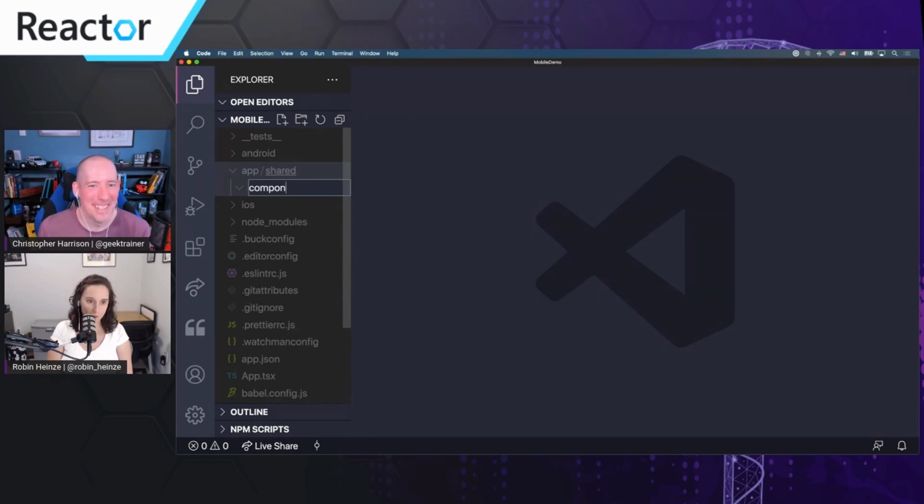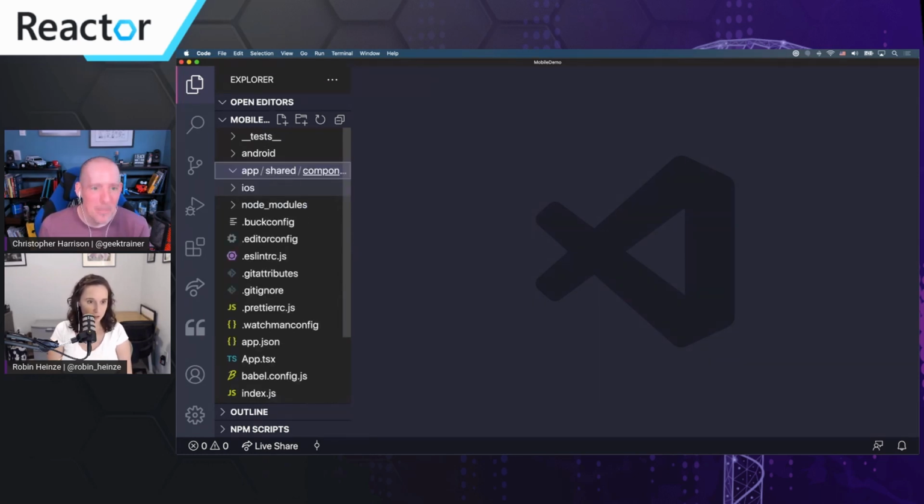Components are probably a good thing to share. If you're not familiar with React, components are the building blocks of a React app. It's one of the things that makes React so amazing: you can abstract your UI into these little things called components, which are shareable and make your UI a lot easier to port around and easy to understand.